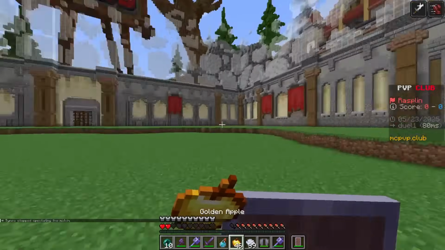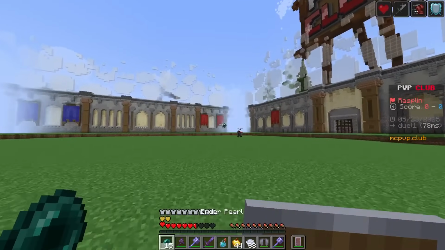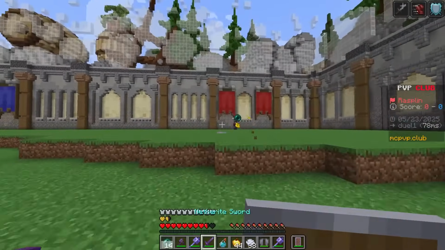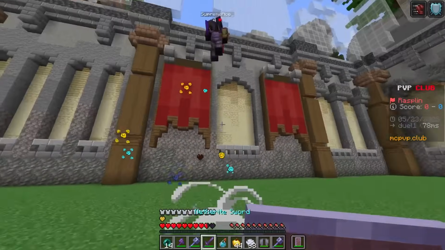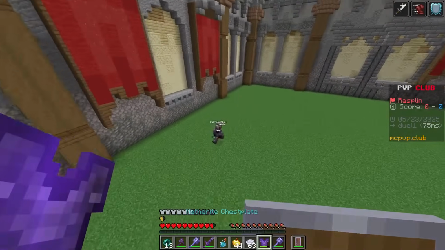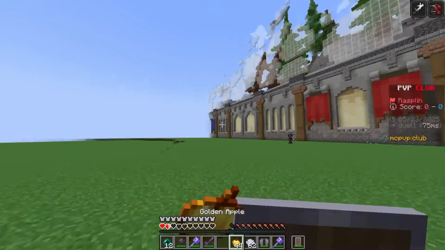Yeah, let's get out of here and heal. I have no totem, so we're gonna have to shield. Maybe I can catch him off guard with a breach swap like this. Oh my gosh. You see that? He went from 15 health to 7 instantly. Okay, we also don't have strength again. Let's do that. Elytra up. He's gonna pearl away. Dang it, dude. That's so annoying. Uh-oh. Shield.